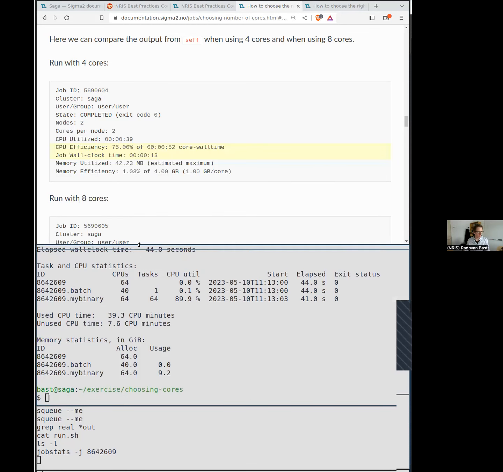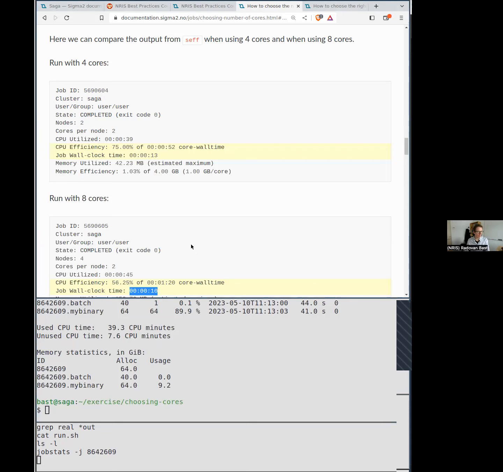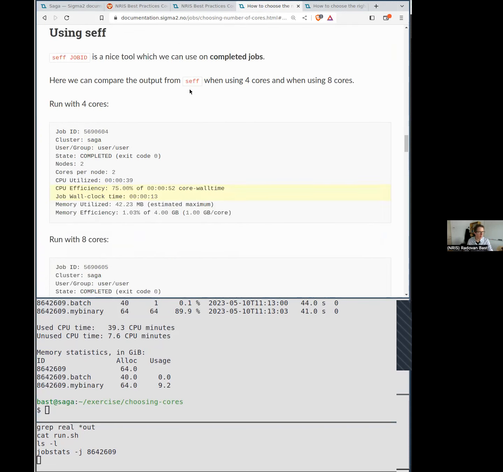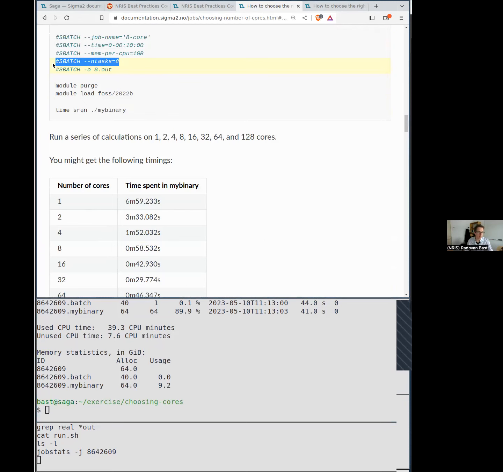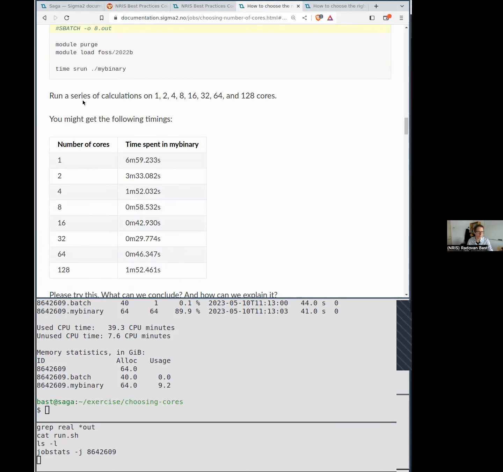So different tools. One of the simplest approaches, and this is something that I like to do, is even if I don't know these tools exist, or I'm on a deserted island and I have no access to any of these tools, what I like to do is, it's very simple. I run a series of jobs and I modify it and I look at the timing. For instance, you can start with one core, or you start, as Jon suggested, with a full node and then you increase it or decrease it.